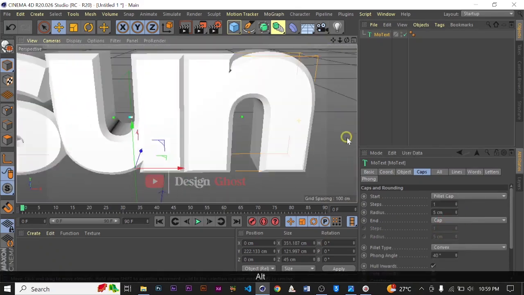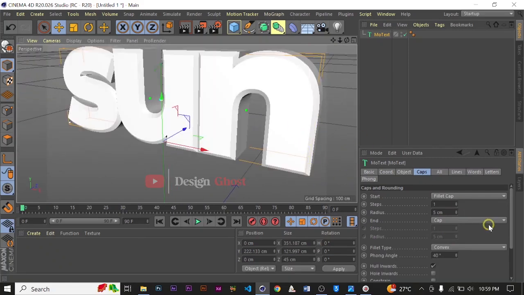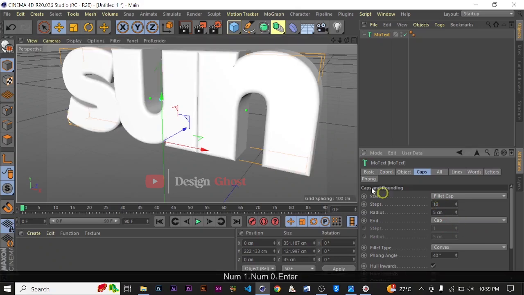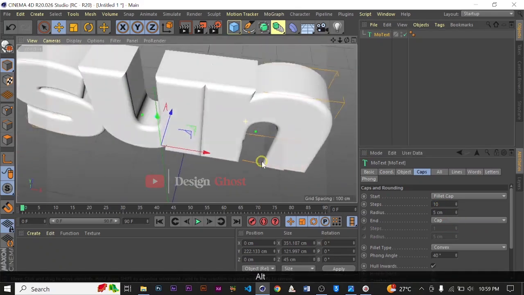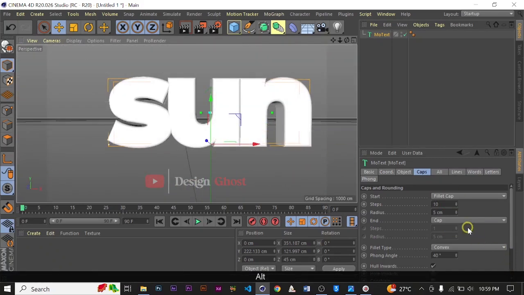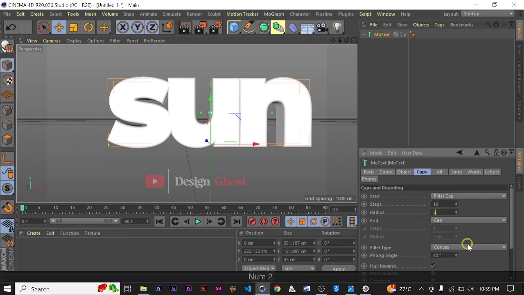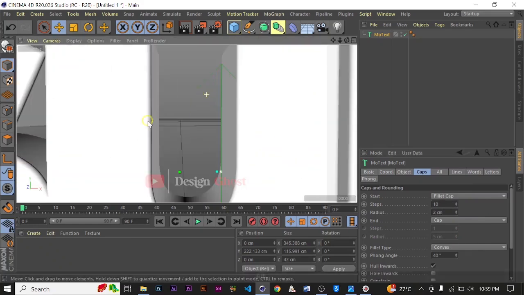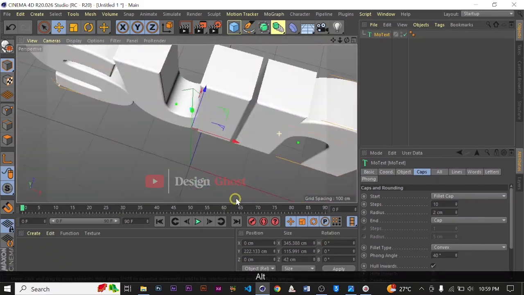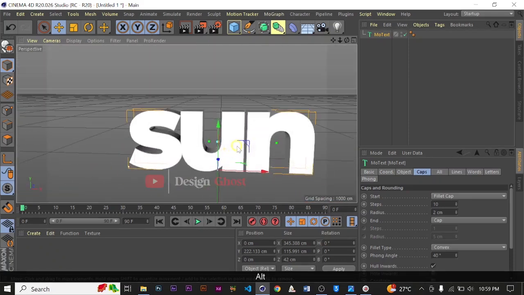And it has given it a nice edge, but we want it to be smooth. So we are going to increase the steps to about 10, and we have a very smooth edge. Let me decrease the radius to about 2. It looks a bit sharp but curvy, right?